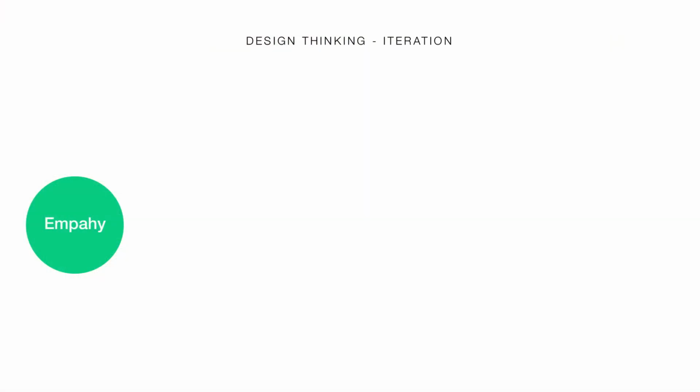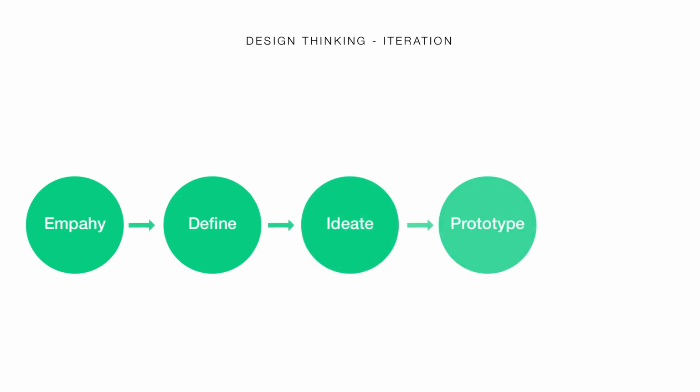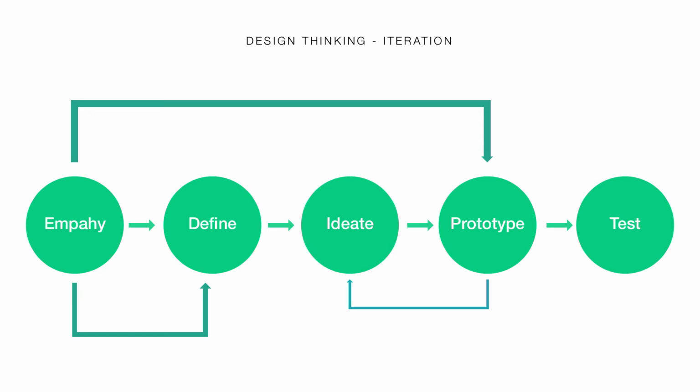Let's get back to the diagrammatic representation. Here we have the first stage being empathizing, then the definition, then the ideation, then the prototyping, and then the testing. So right now we are in the ideation stage. You have created the ideas, after which you go to the prototype. It's possible, as you see in this loop, that on actually creating the prototype and testing, many ideas could be totally trashed and you may have to go back to ideating. And you also see that at the end of testing, you may have to go back to defining the problem itself, right?